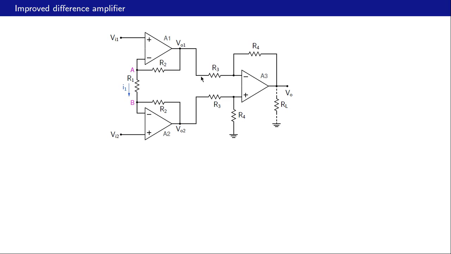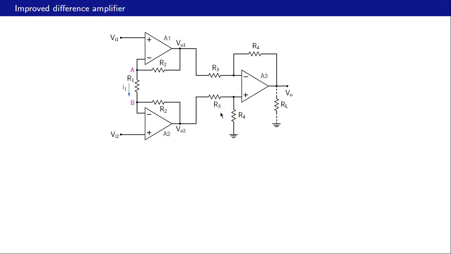And let's start with this block. And we realize that it is already familiar to us. It is in fact the difference amplifier circuit that we have been discussing. What is the difference? We had R2 here and R1 here. Now we have R4 here and R3 here. So this R4 and this R4 is the same. This R3 and this R3 is the same.